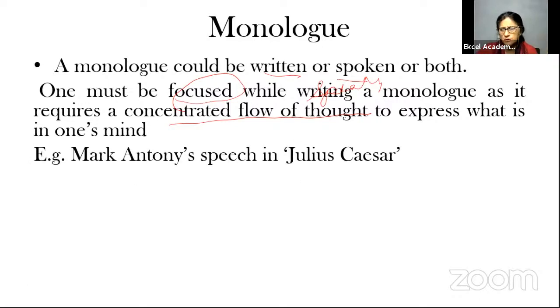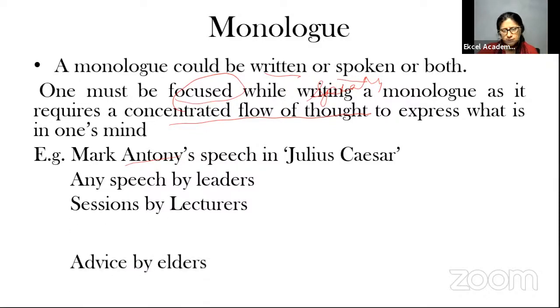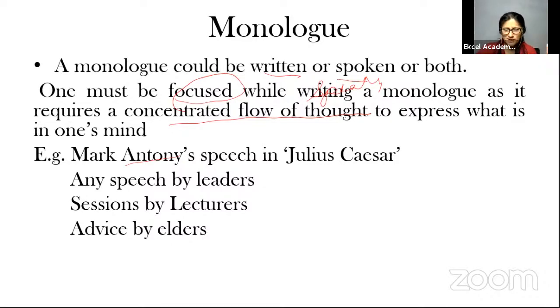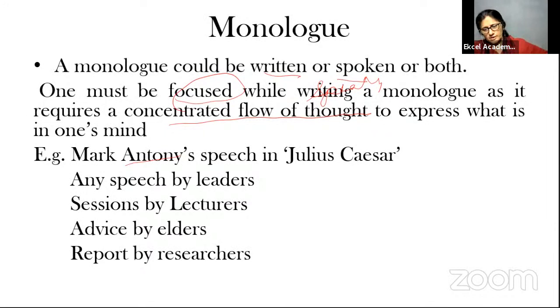Some famous examples of monologue: all of you would have heard the famous Mark Antony's speech in Julius Caesar by William Shakespeare. Or it could be any speech by leaders, sessions by lecturers, or advice by elders. It goes on and you know how it is. Or it could also be a report by a researcher when he presents his observation or study. Presume you're clear about what a monologue is. A monologue is a lengthy talk by a person to the audience about a topic where he's either trying to convince, or advise, or inform. The objective could be anything, but it is basically one person conveying to many, or maybe one person also.